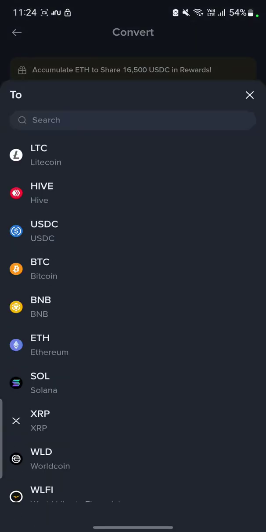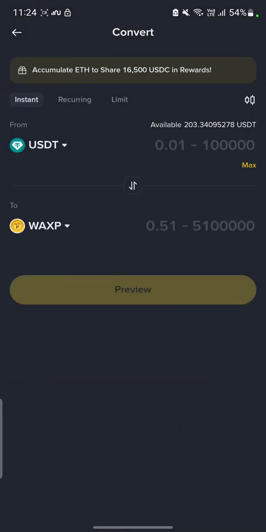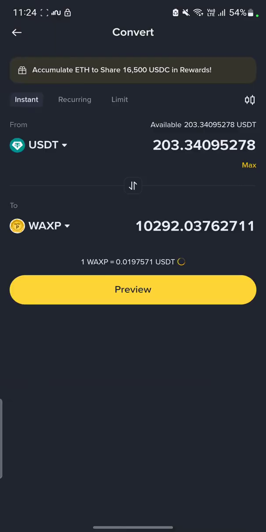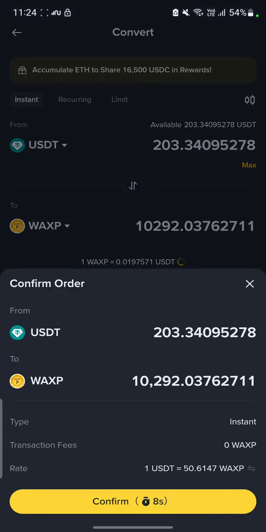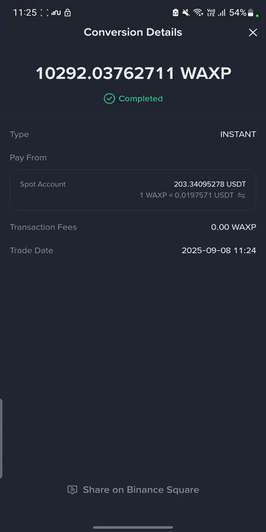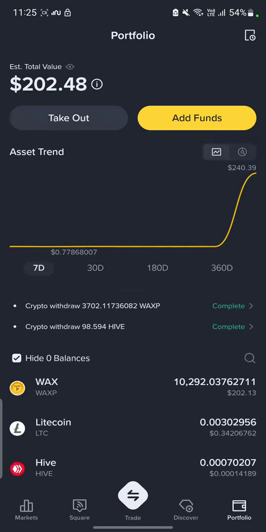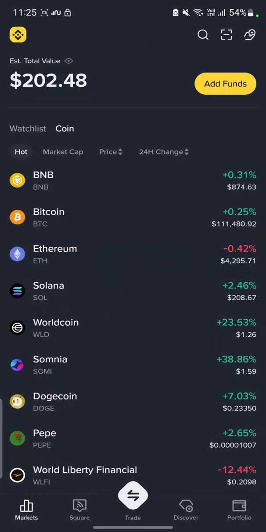I want to convert to WAX. I will search WAXP. I will input maximum because I want to use maximum. I will preview. I will confirm. Perfect. First step done.